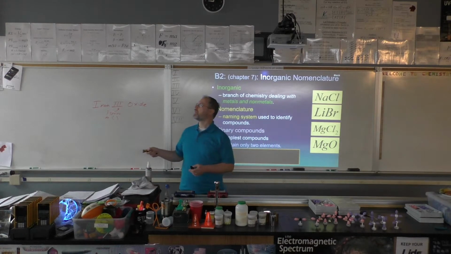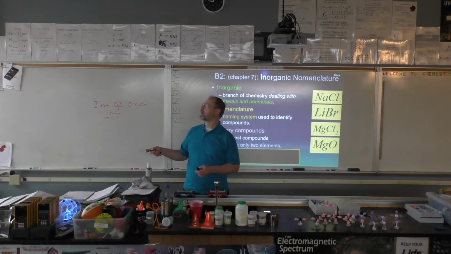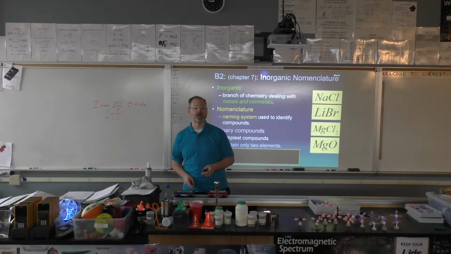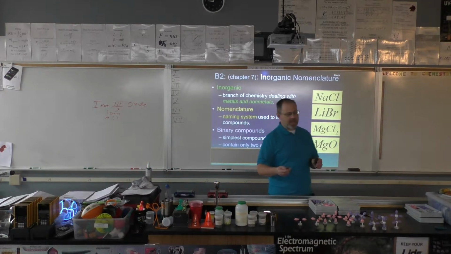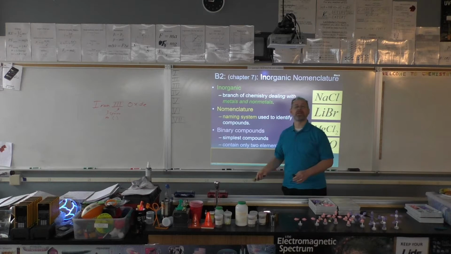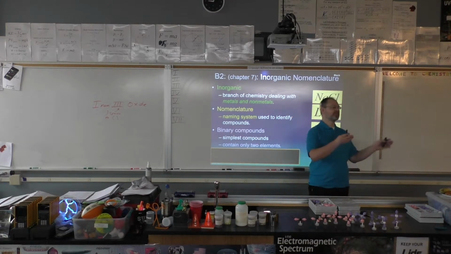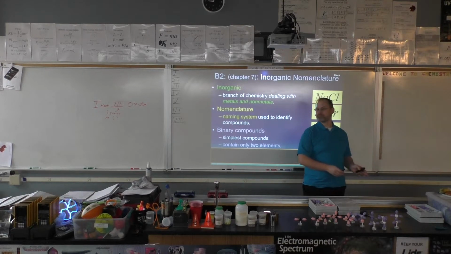And then, of course, we have our non-metals: carbon, nitrogen, oxygen, fluorine, phosphorus, sulfur, chlorine, selenium, bromine, iodine, astatine, and the noble gases. And then you've got your metalloids: boron, silicon, arsenic, tellurium, sometimes germanium as well. So the naming system is very, very easy if you remember this is a metal, it goes first. This is a non-metal, it goes second.